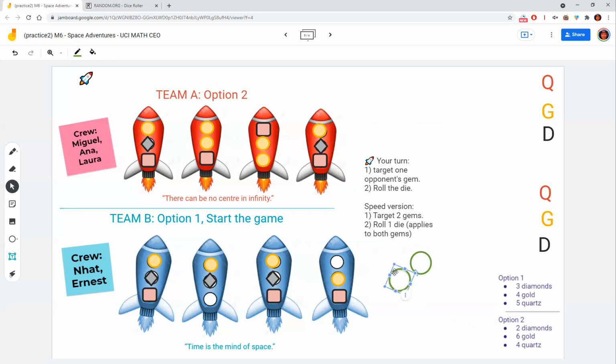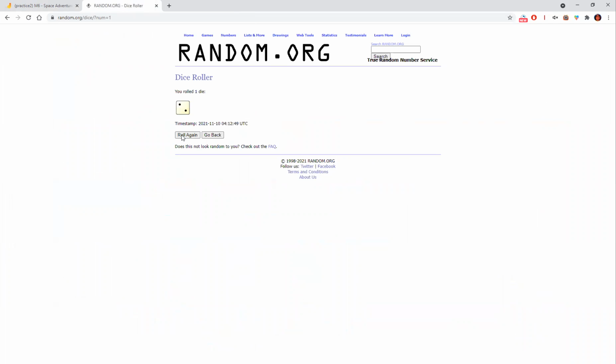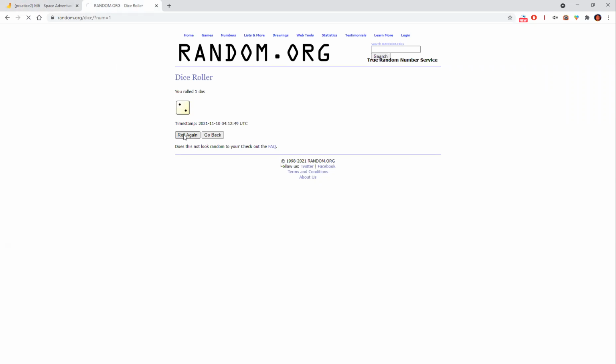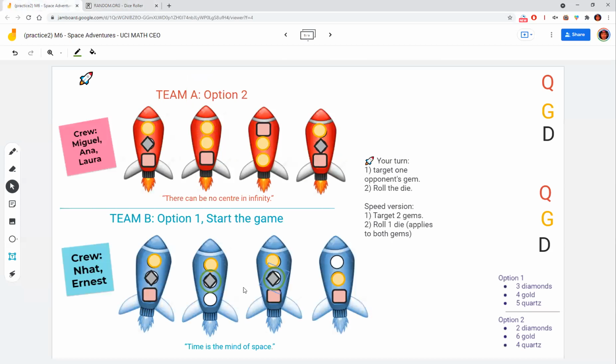Team A. Okay, Team B will target, they're gonna go for everything, so they're gonna target these 2 guys. Let's see how they do. Let's roll, 2, nothing happens. Now Team B, okay, they know they already destroyed this guy. They need to destroy the diamond, so it's adjacent, right, next to it. And they'll also target, let's say, this diamond. So they really need a 6. Let's roll, 1, nothing happens.